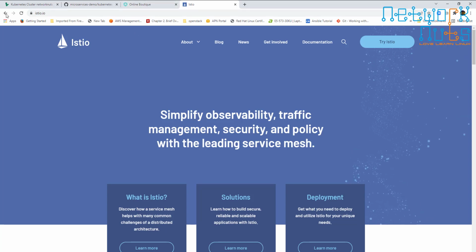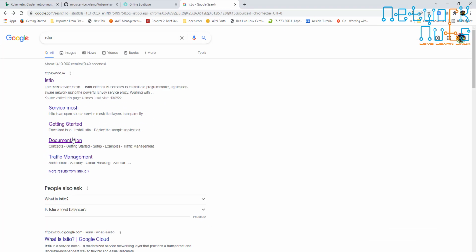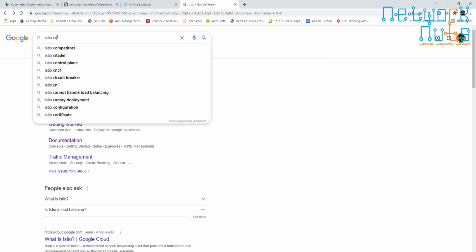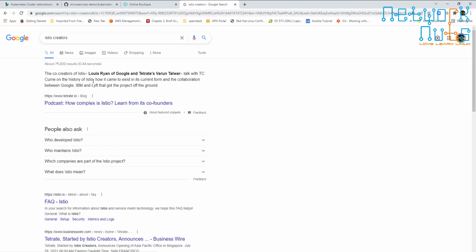Let me show you. Varun Talwar and Louis Ryan of Google created this. So it's a proud moment for being Indian. Though we are just learning it, it's a proud moment.